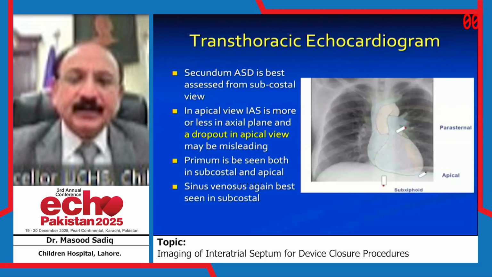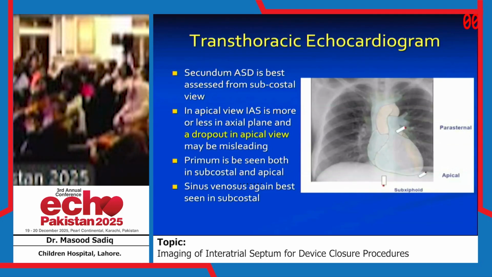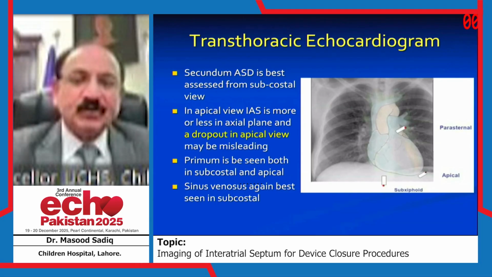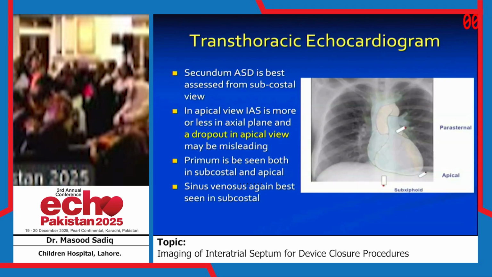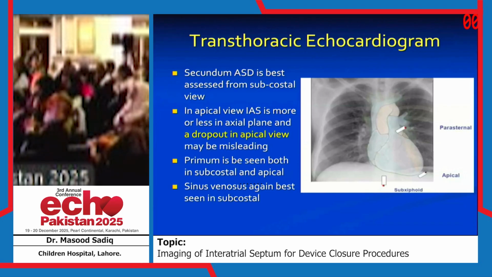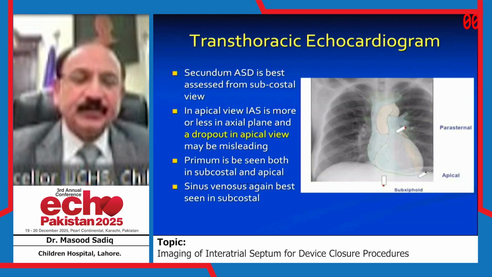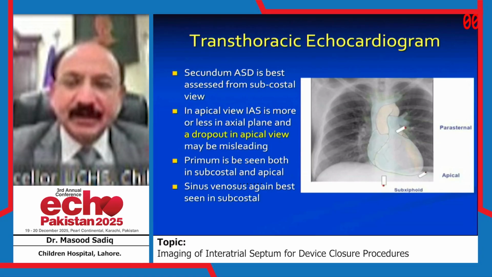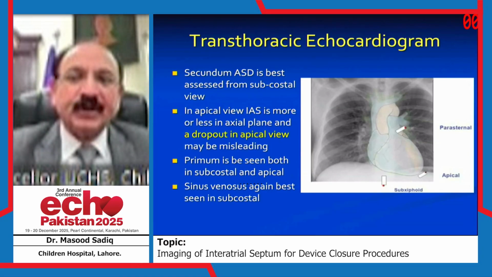With transthoracic echo, I think you can make mistakes here, and I'm sure everyone knows about those potential mistakes, because you would be looking at parasternal, apical, and subxiphoid views, and we must be able to demonstrate an ASD in the subxiphoid position, or what we call subcostal. If in any doubt, please go ahead in an adult with a transesophageal echocardiogram, particularly if you're not able to find significant RV volume overload.